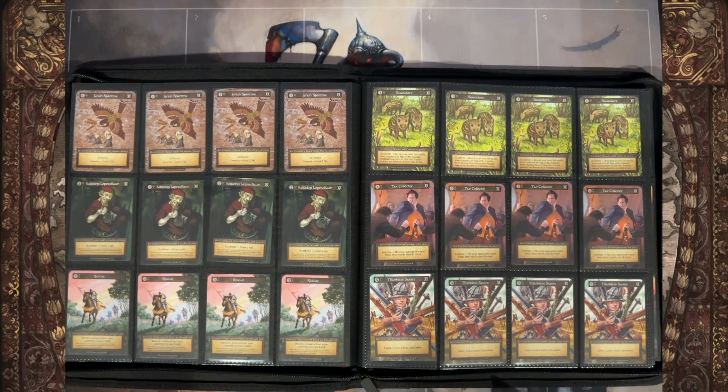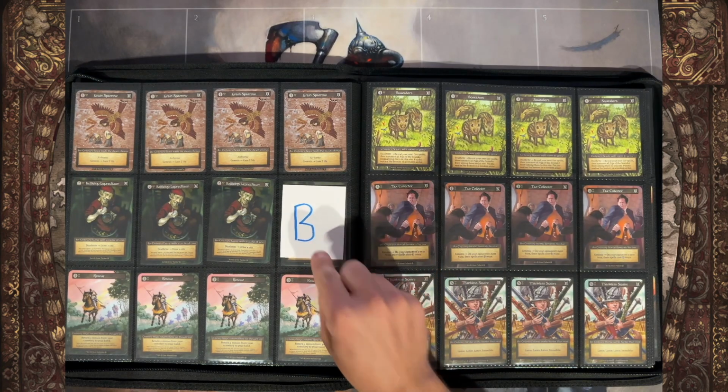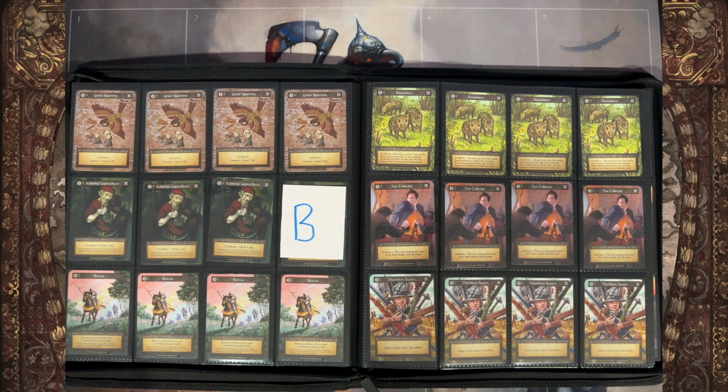The Leprechaun, though, is a definite card that you're slotting in. You're getting excited when you see it. This is a top tier uncommon, or ordinary, top tier ordinary spell for you to play. It is really, really strong. It has basically draw a card here.